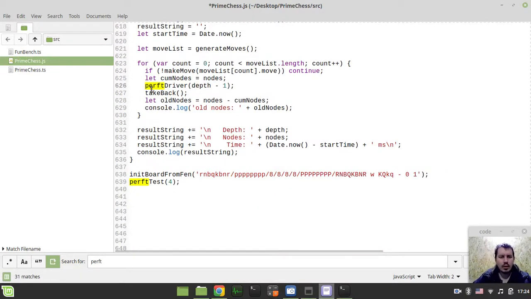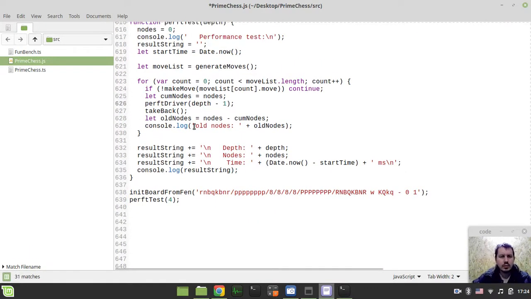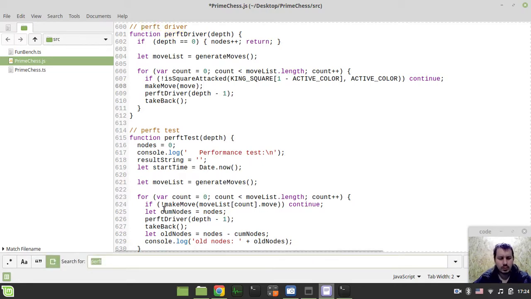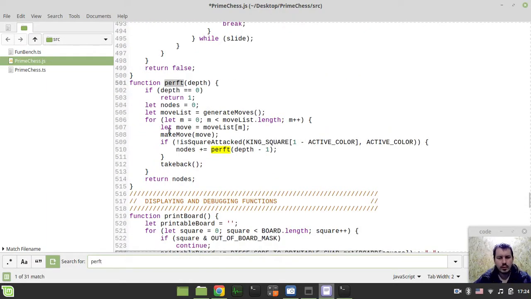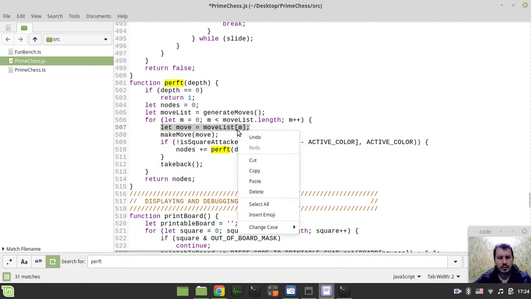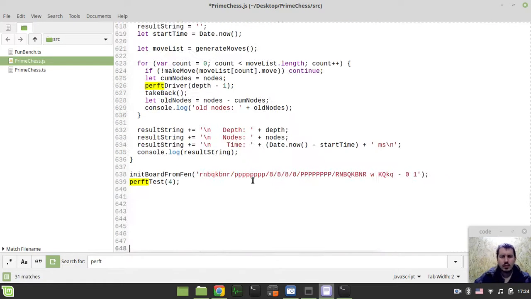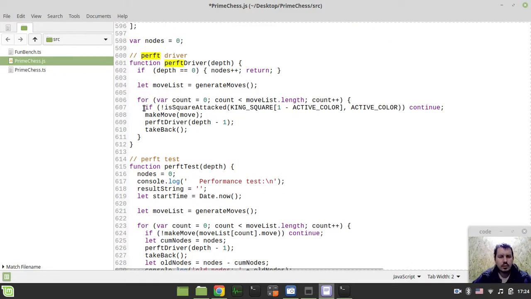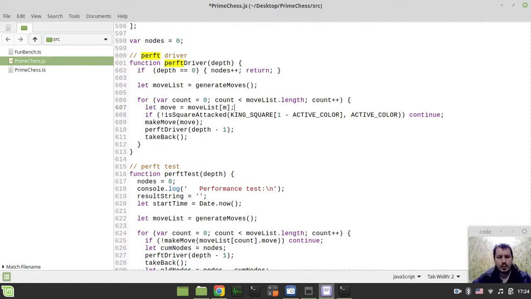Okay. Yeah, and I also obviously want to initialize the move itself. Copy. Okay, so the move has been initialized here.